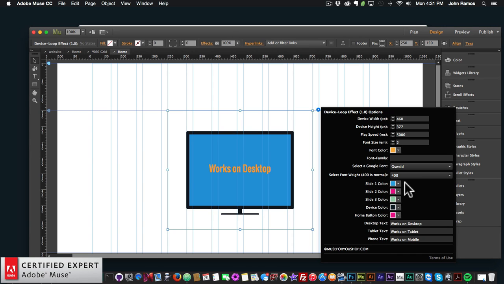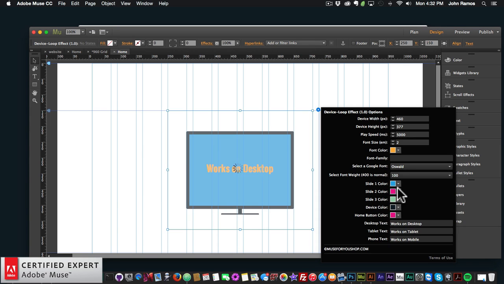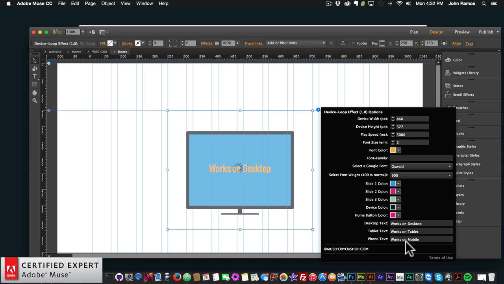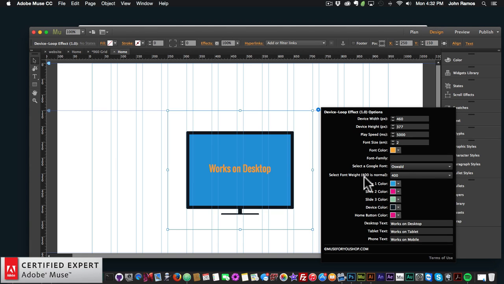We'll pick Oswald. All right, that looks cool. And here you can select the font weight. You can make it bolder or thinner. So there I set it to 900, the highest boldness, or we can make it thinner by setting the font weight to 100, and 400 is normal. And some fonts don't become thinner. A lot do become bolder though, so we can make it bolder, but I'll set it to 400 just to keep it the normal thickness there.